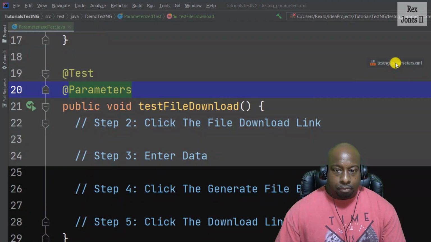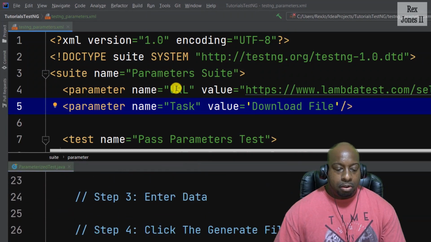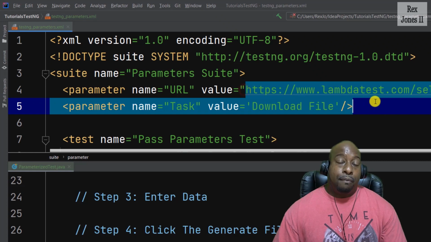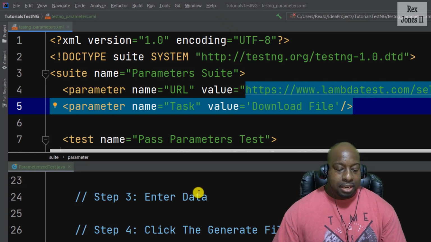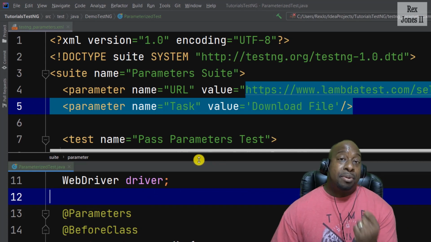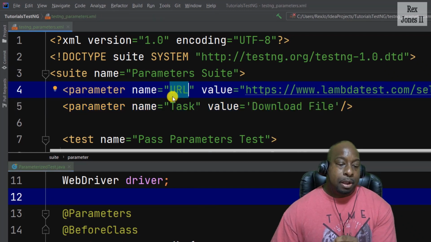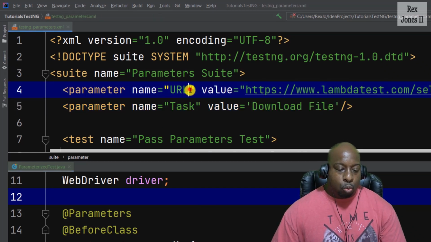The objective is to pass in the URL value from the XML file to the Java class. In the parameters annotation, we need to write the same parameter name from the XML file. So therefore, we see that the name is URL in all caps.